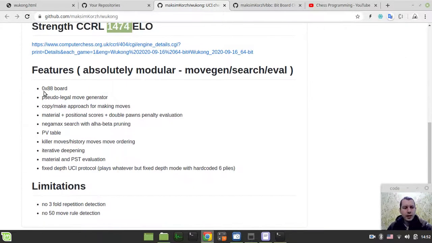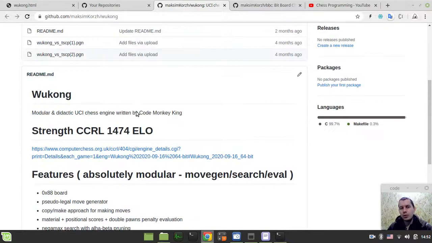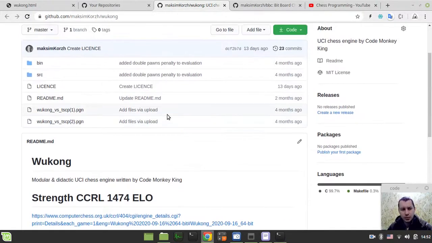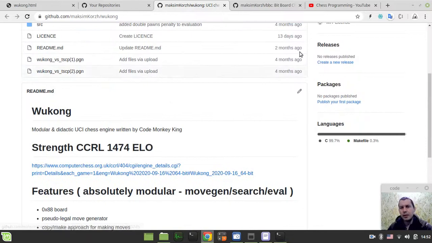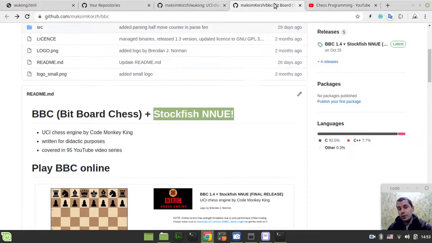But WukongJS has a hexadecimal 0x88 board representation, so it doesn't make use of the fancy bitboard approach. And in JavaScript, that's more beneficial, just easier to implement, while we still have lots of opportunities within the search. Obviously, it won't be as fast as the bitboard implementation, but I think that might make some sense to me, at least from the perspective of relative change of the engine's strength, basically.